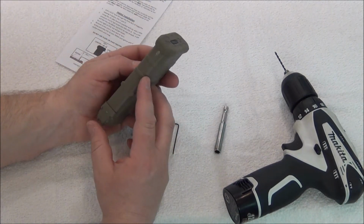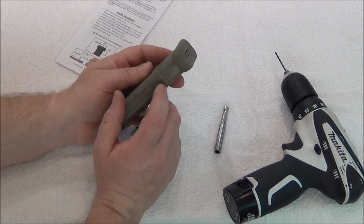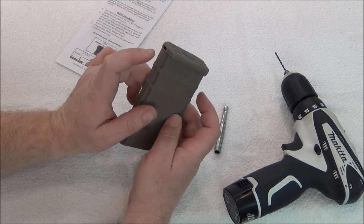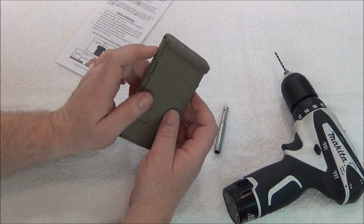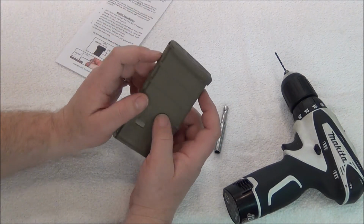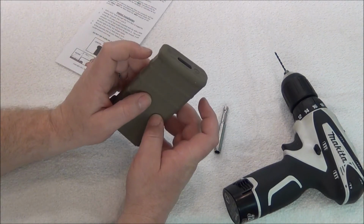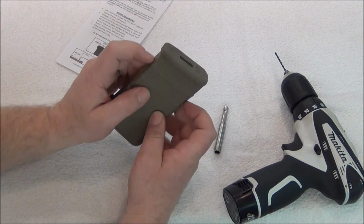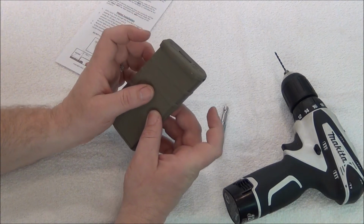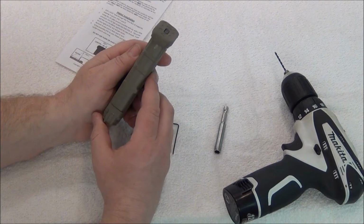We've also gotten some feedback from some of our customers that prefer to put the tool on the back side of their magazine, and that's perfectly fine. It's not going to hinder the operation of the magazine at all. If that's your preference, that's fine. You can experiment back and forth if you'd like. The hole is pretty minor, so if you wanted to try it in the front or try it in the back and make your decision which way you like it best, that's totally up to you. I like them in the front, so I'm going to go ahead and just do one in the front for you today.